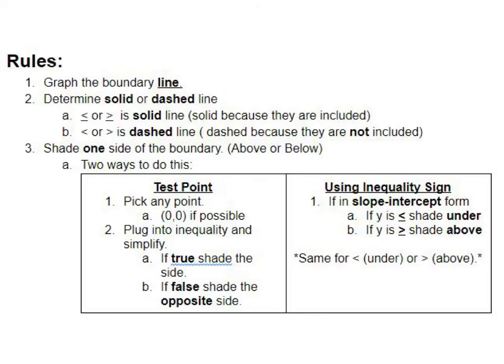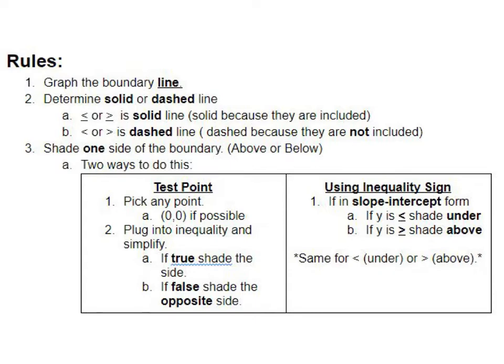Okay, when we graph inequalities, the first thing we want to do is graph the boundary line, which essentially is that equation, that line. So when you think about how we graph a linear equation, that's how we're going to do it. Do we have the y-intercept and the slope-intercept form? Do we have something where we can find our x and y intercepts? Either way, it's going to graph the line.